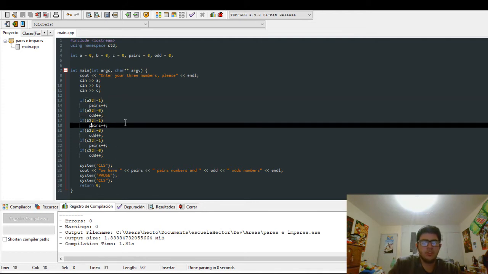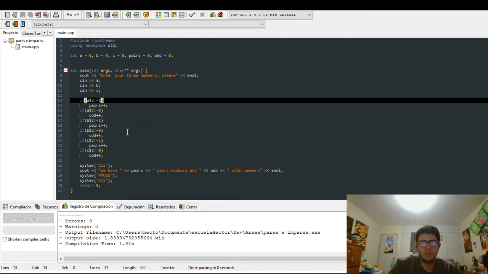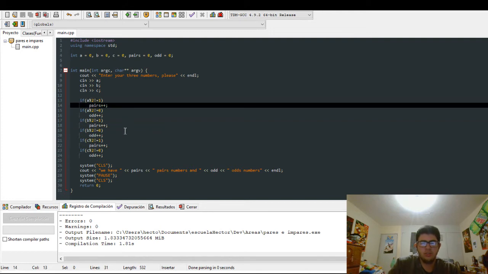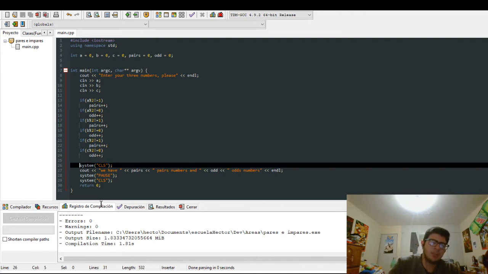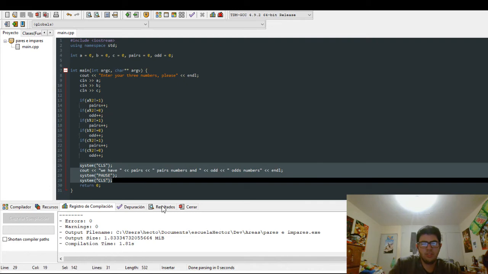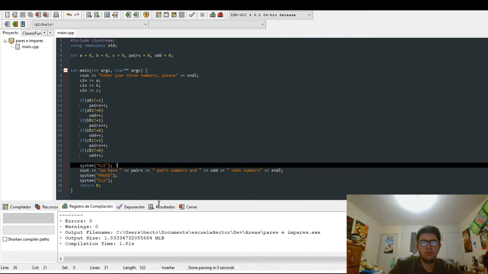If this comparison has a remainder of zero, the number is pair, and if not, the number is odd. And the final part is this, the output of the code, which is the result of whether the number is pair or not.